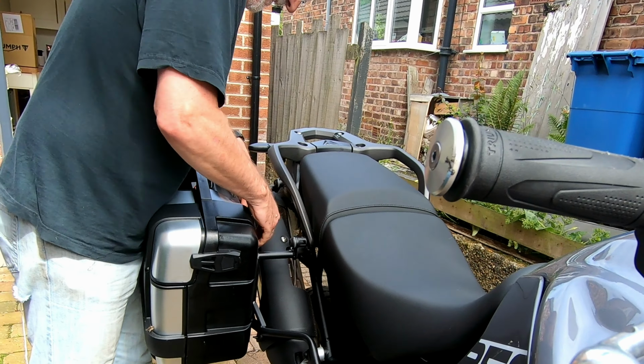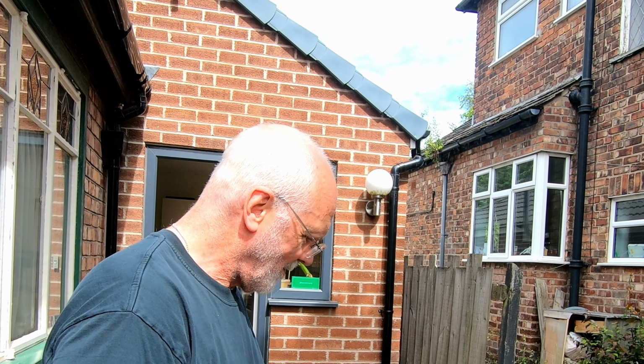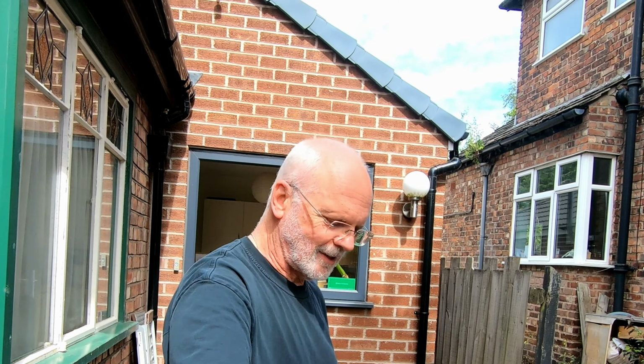Right, what I've decided to do. What has he decided to do next? What I've decided to do next. The nation holds its breath. Is put Triumph handguards on.